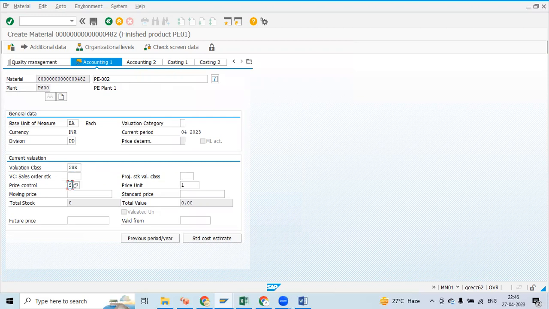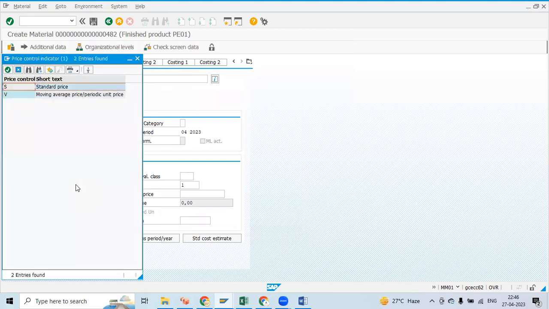And then there are two concepts called moving average price and standard price in SAP. These are called inventory strategies, or pricing control strategies. Mostly we use standard price. We use moving average price for materials like milk and all those edible materials, fast moving products.